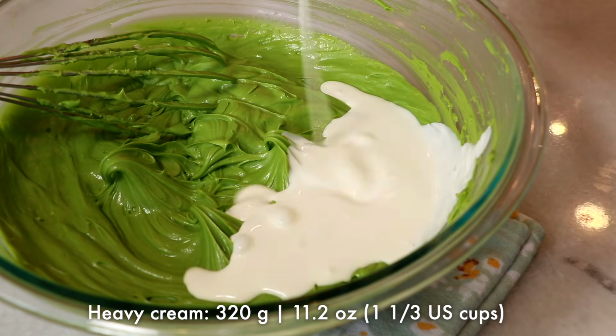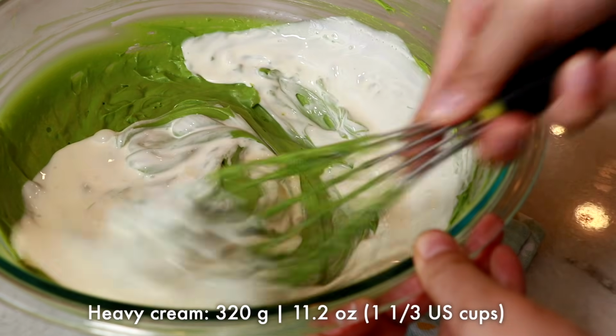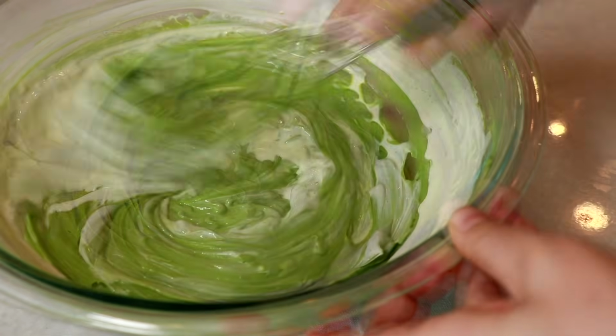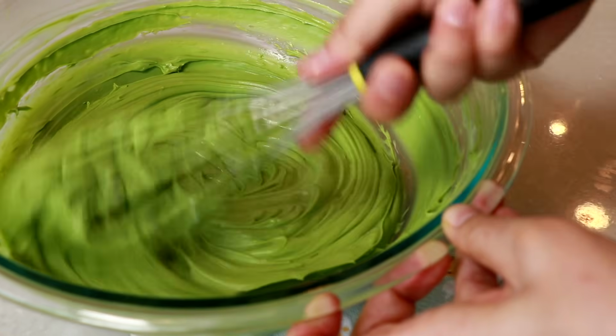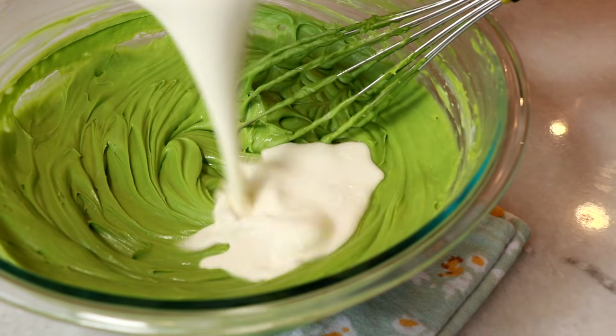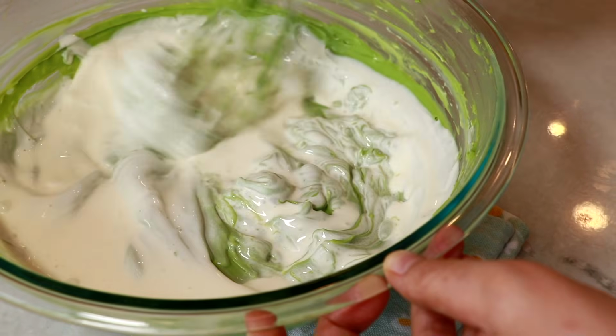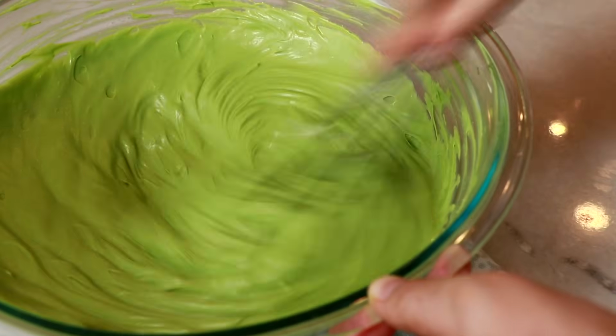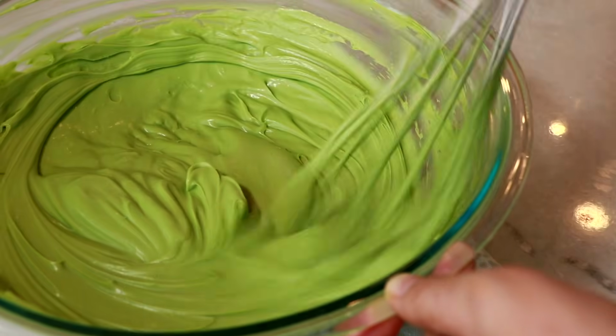And next, let's add heavy cream. Add some of it first, about 1/3 of it, and mix until smooth. And add the remaining heavy cream. Mix well again. So it is pretty easy. You just have to keep mixing everything together.